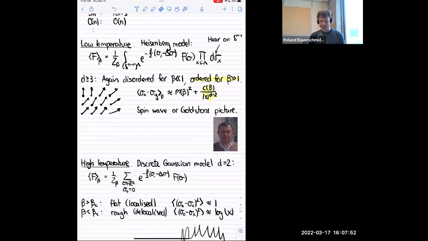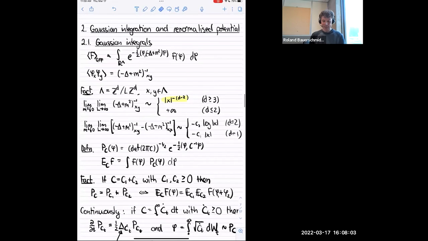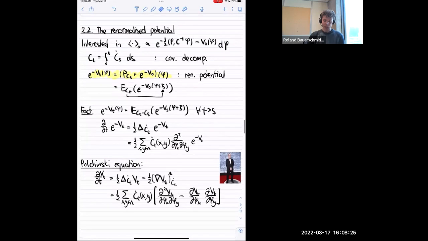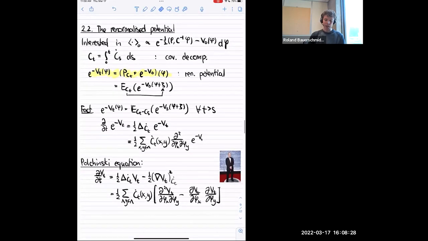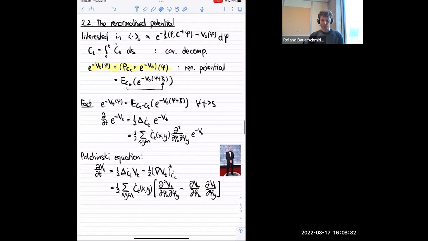Can I ask also a question about the philosophy? Yes. So we are trying to do RG, and you motivated that you have to do perturbation theory, and then we should somehow improve on perturbation theory, so that the error term is under control. Yes. So basically, we want to understand, say, this renormalized potential. Perturbation theory gives you a very good intuition of how it behaves. But there are some issues in taking it too literally, or at least we'll run into some issues if we try to do that.